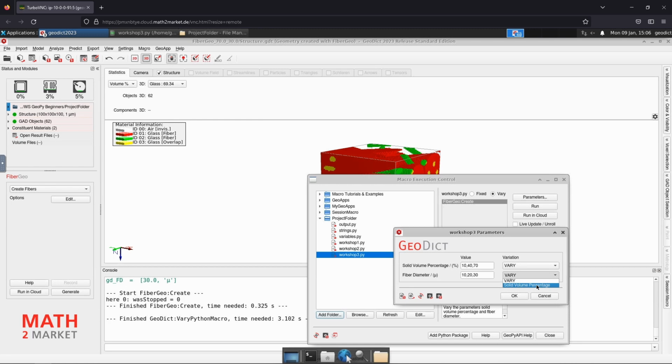Just select the solid volume percentage for the fiber diameter, and then the macro will be executed for the pairs: 10% solid volume percentage, 10 micrometer fiber diameter, 40%, 20 micrometer, and 70%, 30 micrometer. So just click OK and run.